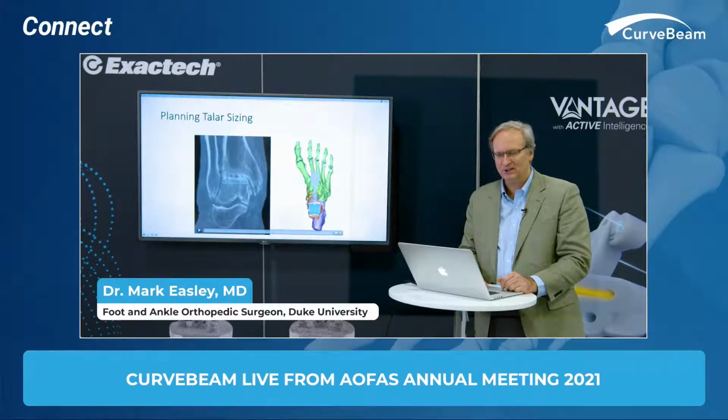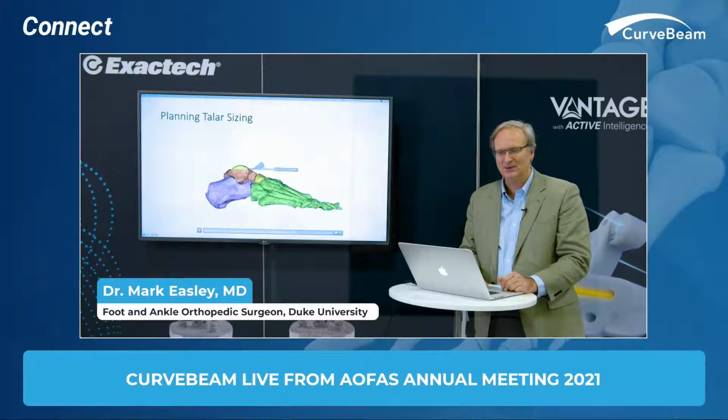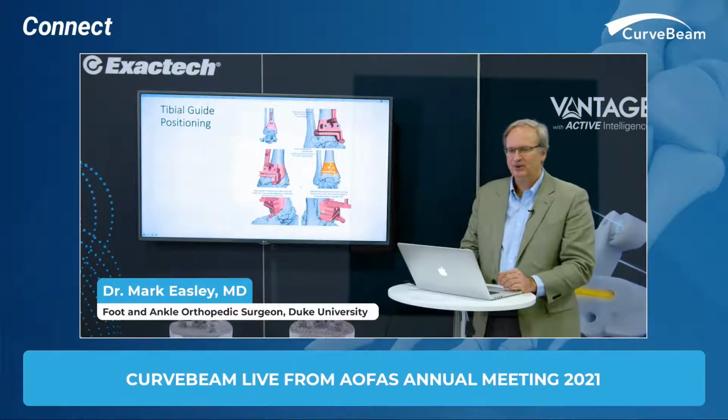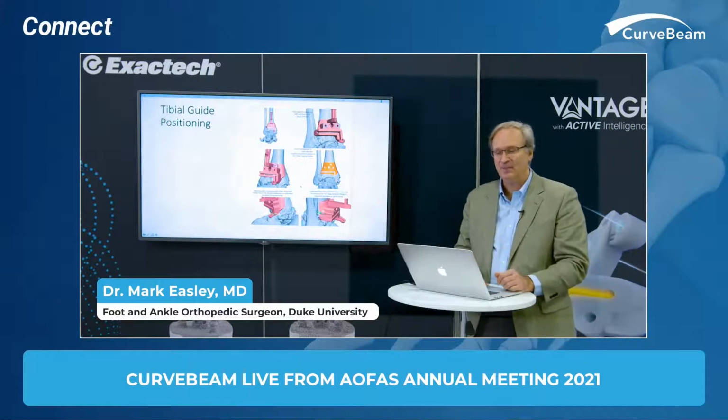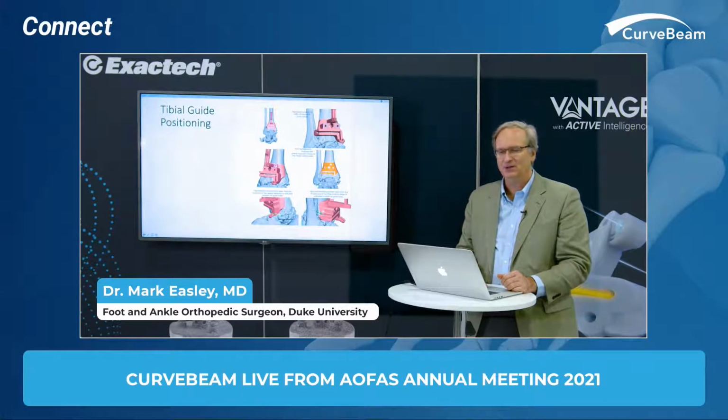But if you watch one more time here, you can see where, if you look at that talar component there, I can make little adjustments. I can get the sizing exactly right. And then I can look at that in a 3D rendition too, which I think is a huge advantage. And then I'll put the tibial cut guide on. There's a heat map, so I know exactly what I need to dissect out as far as periosteum is concerned. And then I'm able to put the cut block exactly in that position.